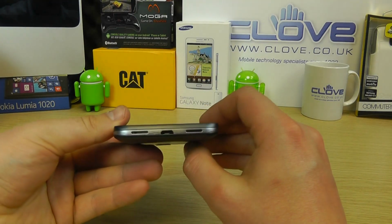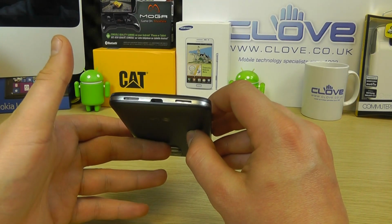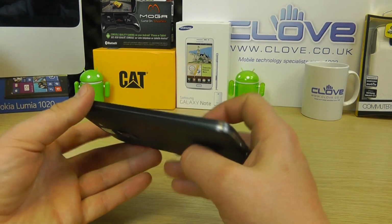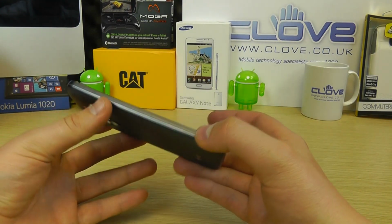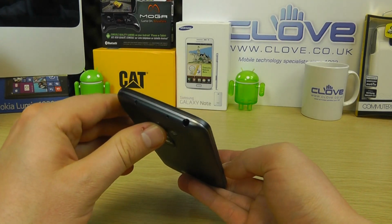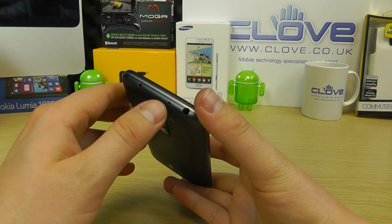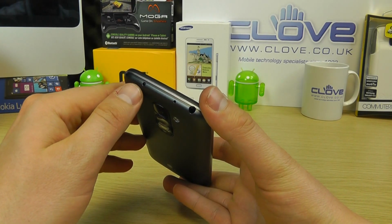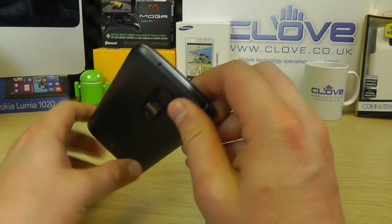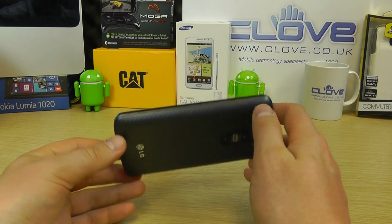On the bottom we've got the micro USB port and the stereo speakers. The sound out of this is pretty good, like the original G2. On the side of the device there's nothing to speak of, just this nice edging. On the top we've got the 3.5mm headphone jack just here. We've then got a microphone, and we've got an IR blaster, because this can be used as a remote control thanks to LG's built-in remote application. Nothing on the right side.